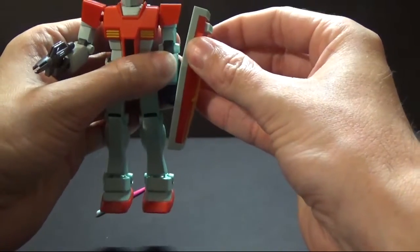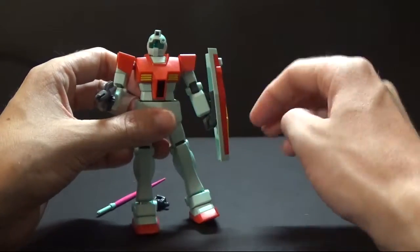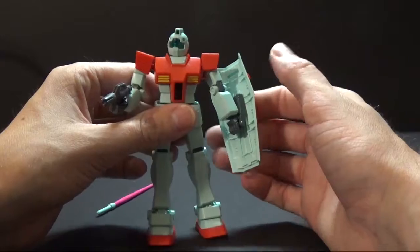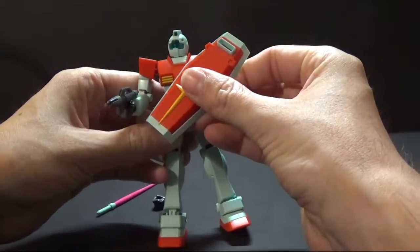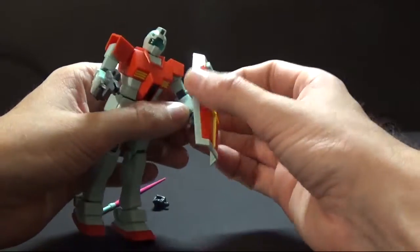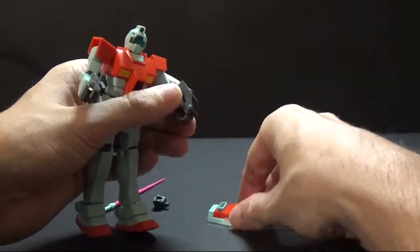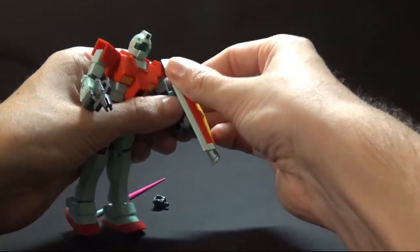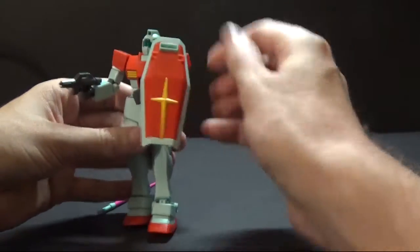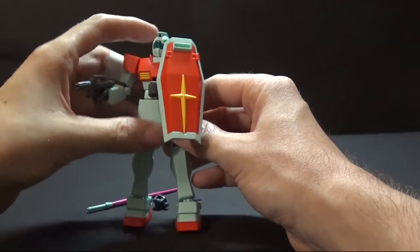There's a little bit of articulation in it, but it would have been better. For what it is, it's alright — can't really do too much with it. You can give it a nice little sideways pose with it in the hand. But to me it's kind of better without it being in the hand, so you might want to cut that part off, or leave it on if you like it. This way you can have it sideways and all that kind of stuff without it being in the hand.